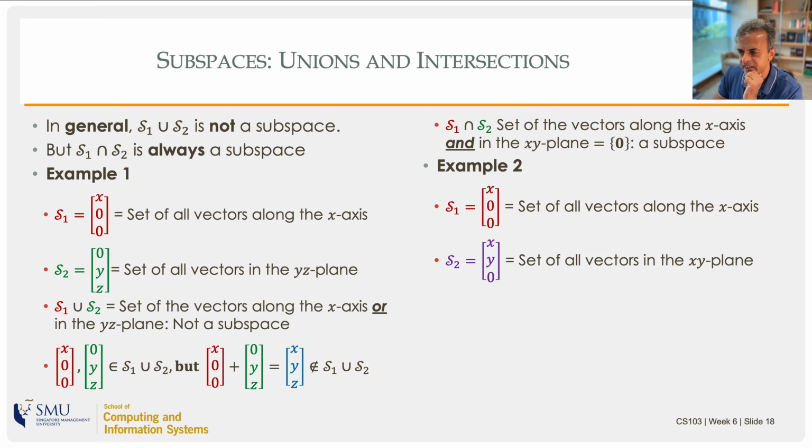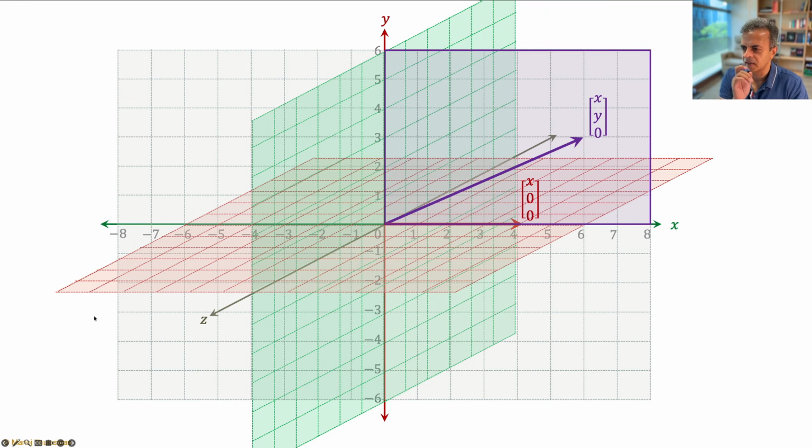Let's take the second example and try to visualize it. My first subspace was again vectors of the kind x00, the collection of all such vectors that would be along the x-axis, either positive or negative. And that indeed is a subspace, a line of vectors going through the origin. The second subspace was the purple vectors, xy0, the collection of all of them. I have highlighted only the positive side, the positive quadrant, so that it doesn't clutter the picture too much. Now the intersection of these two things, the red vector being a part of the purple plane, is going to be just the red vector. That indeed is a subspace.